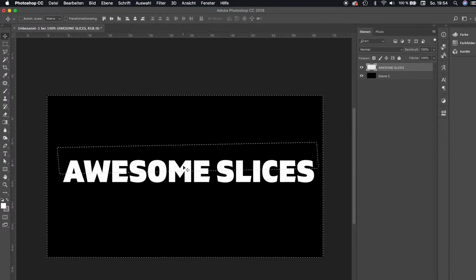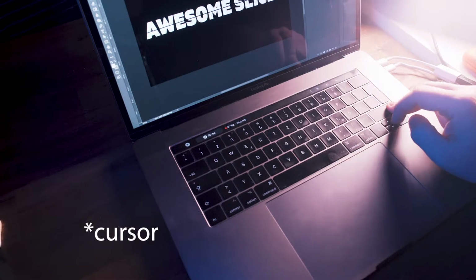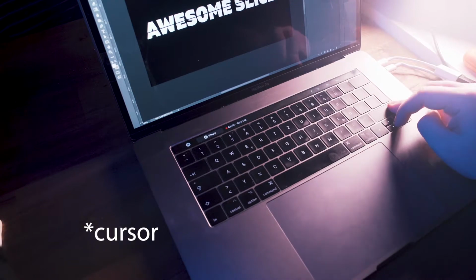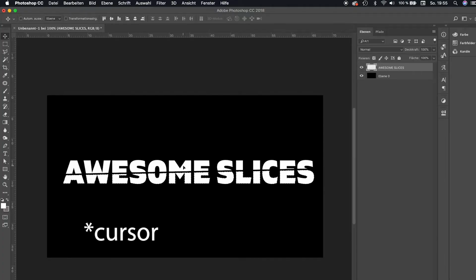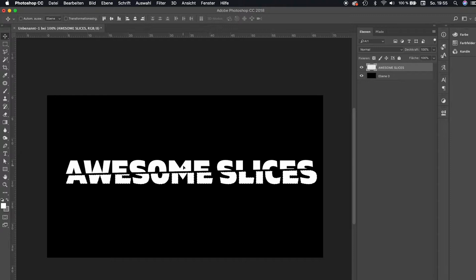Then you hold down Shift and just drag down, and do it 2 times. If you hold Shift, it does this in five counts and not only once. So if you just tap on it, it goes up once, and if you tap on it with Shift, it does it 5 times. And then you also do it 5 times to the other side, so that it becomes actually great looking.